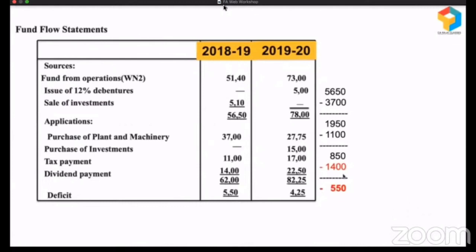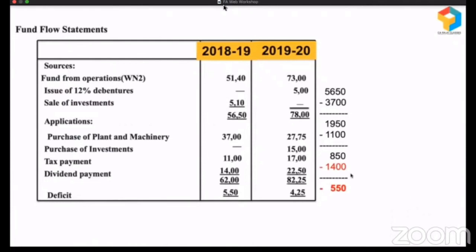So this is what happened in 2018-19. Ideally they could have done one thing. When they are left with long-term funds of 850, they should have restricted their dividend to 850. In that case, there would not be any diversion of short-term funds for long-term purpose. But even that should not be the case, because there should be some long-term surplus contributing to the working capital of the business. Here, instead of contributing, they have stolen money from cash credit to pay as dividend to the owners. See how powerful the statement is. It is revealing what was hidden.